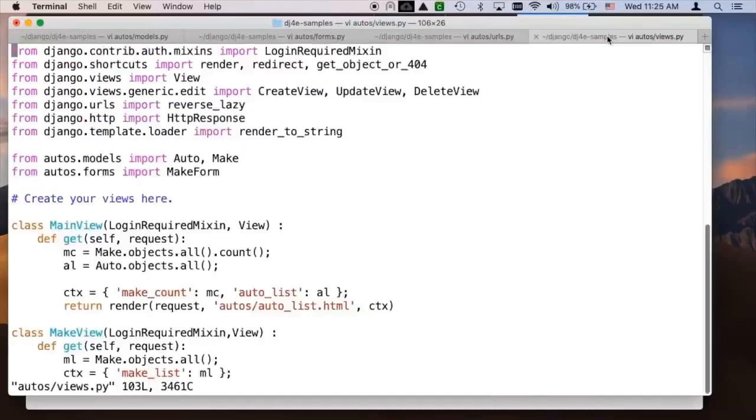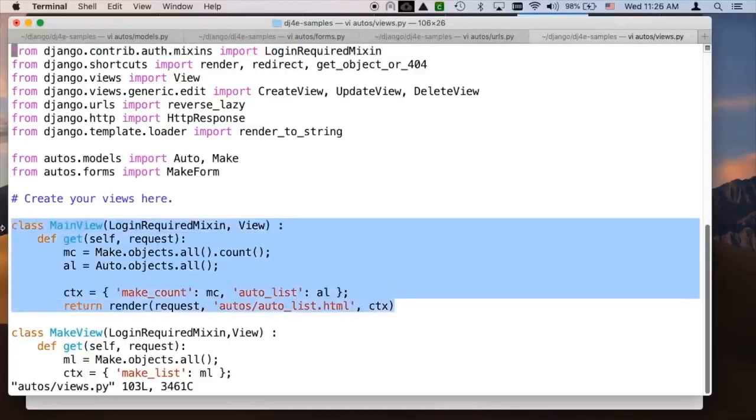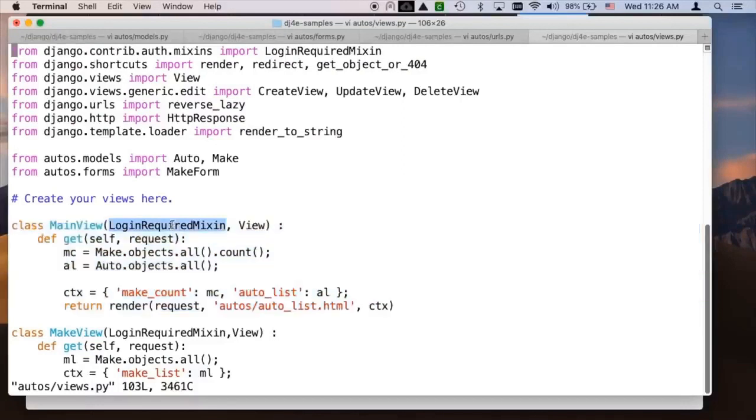So the fun starts to happen when we're in the views.py. So login mixin, if you remember from the auth-z walkthrough, you just add this to a view, and it just basically says you cannot get to this view unless you're logged in, and if you aren't logged in, it will bounce to the login.html file and then bounce back after you're done. And so login required mixin is all we need to do. If you go with the auth-z sample, you'll see like I did that by hand, but you don't want to do it by hand. You just call login mixin.